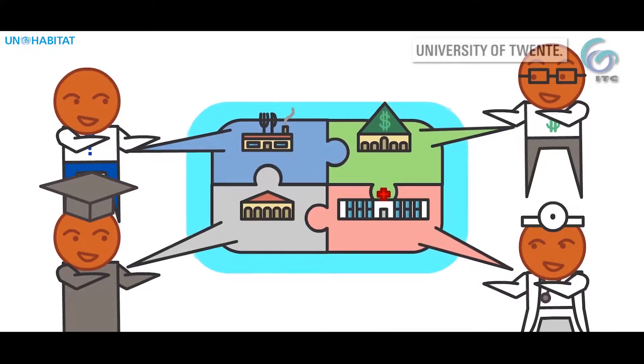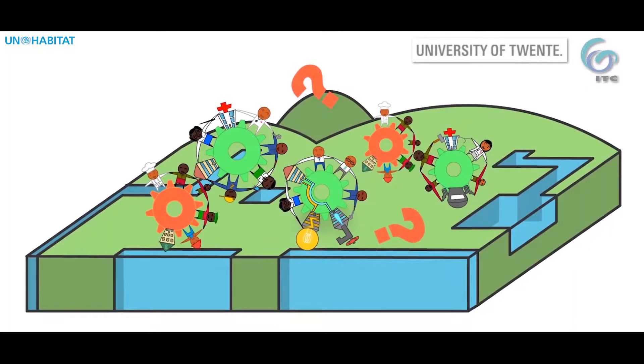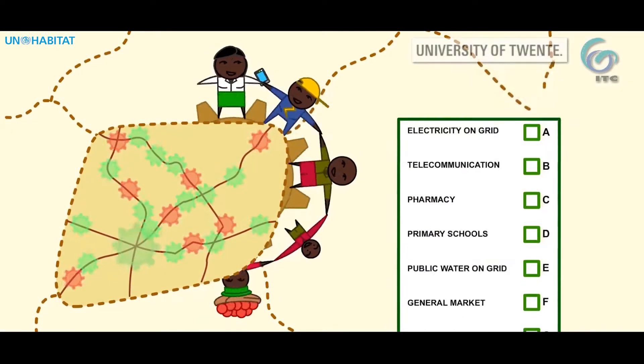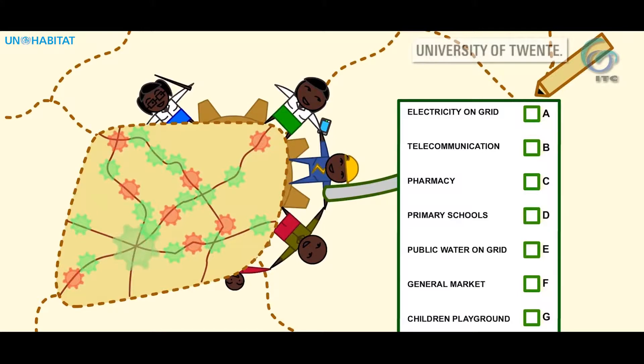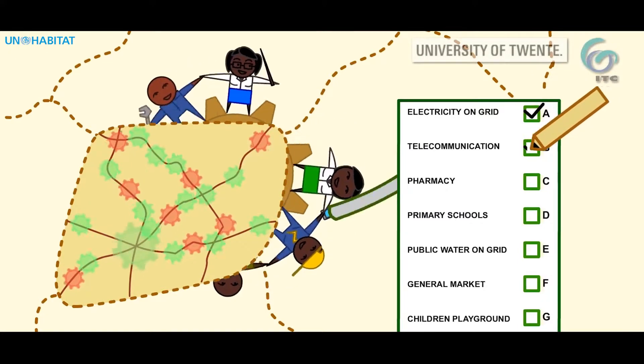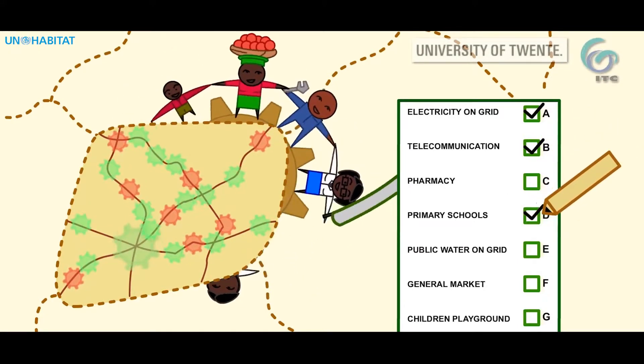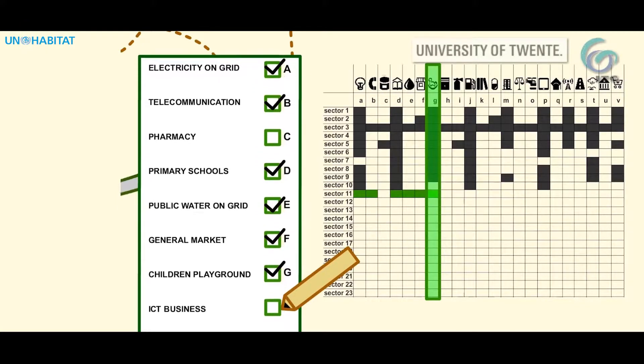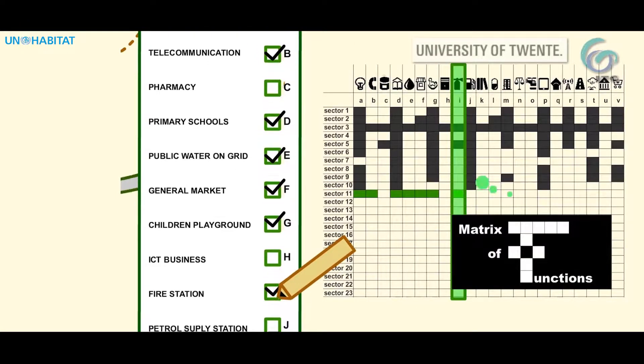So we need a shared and factual understanding of the spatial structure of the settlements in a country to plan for urbanization. And we can get the overview for any territorial unit in your country, let's say municipalities, by making an inventory of the presence of functions in all municipalities and collecting the present functions in the matrix of functions.